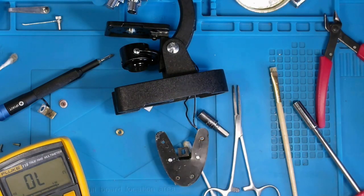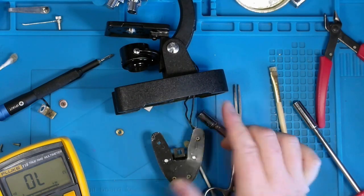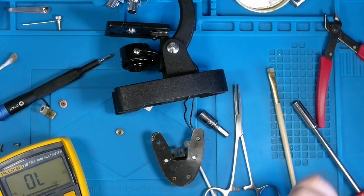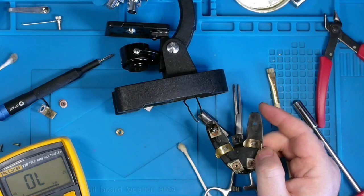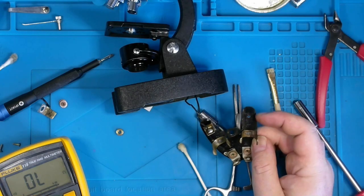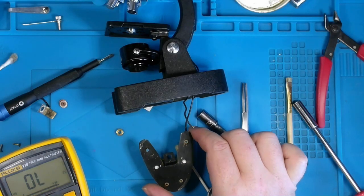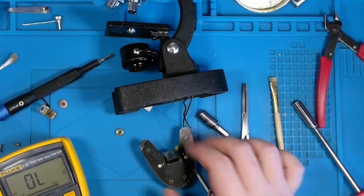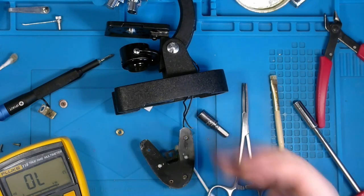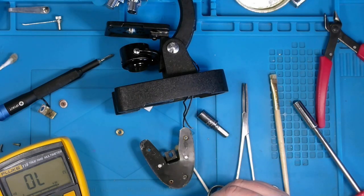Alright, let me stop for a second and explain to you what I'm seeing. I thought I could just clean up the terminals, clean up the inside, get rid of the rust, resolder the wires, and it cleaned up relatively good. But we're still having an issue, which I didn't realize until I took the ohm meter to it and tested some things after cleaning up the terminals and stuff. I thought that there was just a lack of continuity.